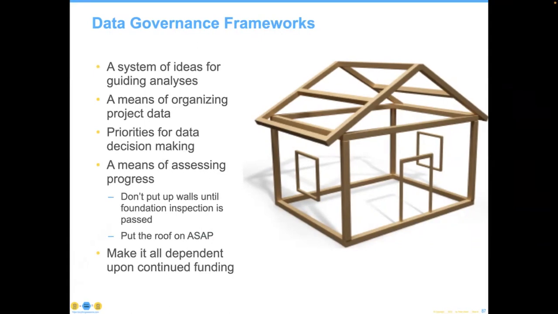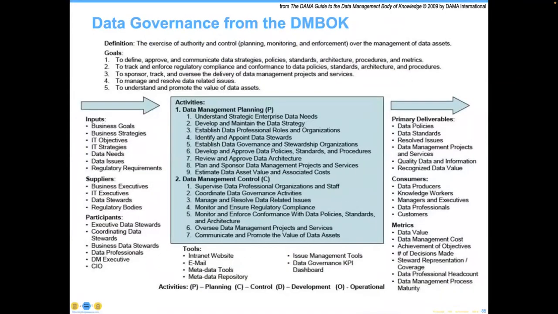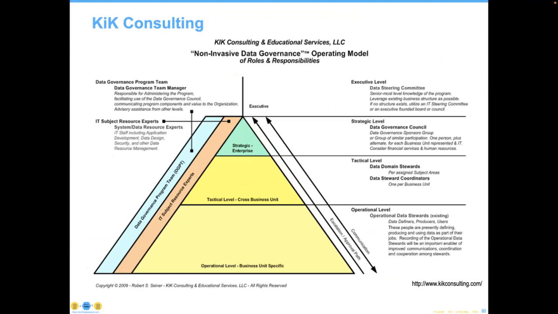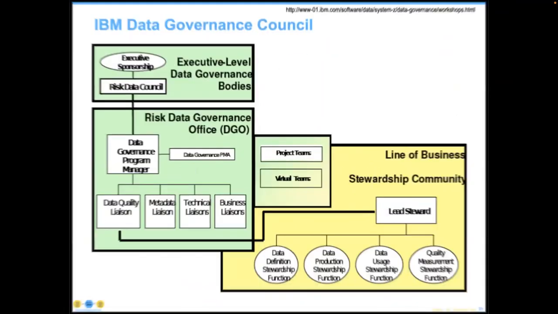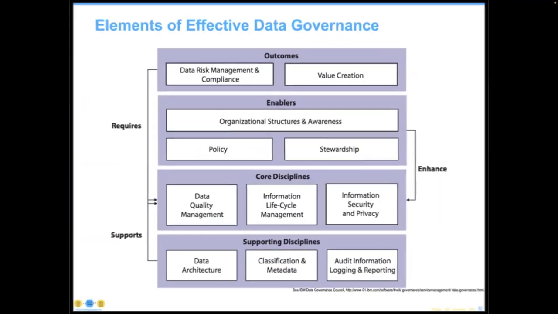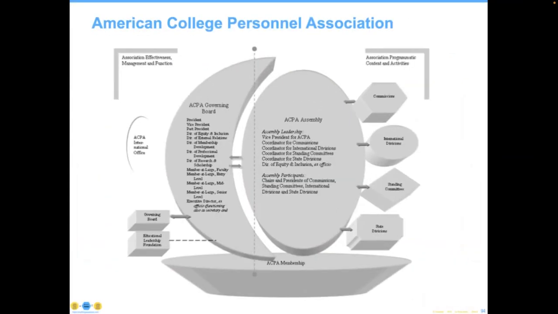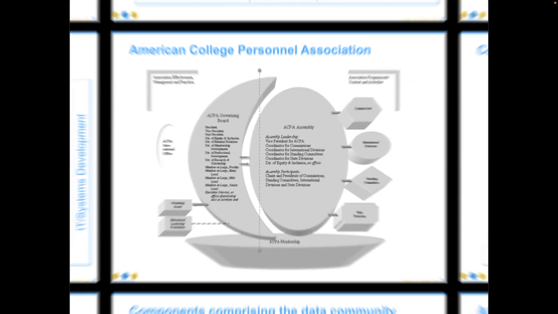These next few slides are going to go by very quickly — remember this is recorded. The one framework I am most familiar with is the data governance framework from the DMBOK, which is simply shown as an input-process-output diagram. These are some of the original diagrams from Gwen Thomas, who I believe will be coming to us in June for DGIQ. Our friend Rob Steiner put another one together. This was from the IBM Data Governance Council, which was particularly comprehensive. I found Jill Duches at Baseline Consulting is the author of another particular one.